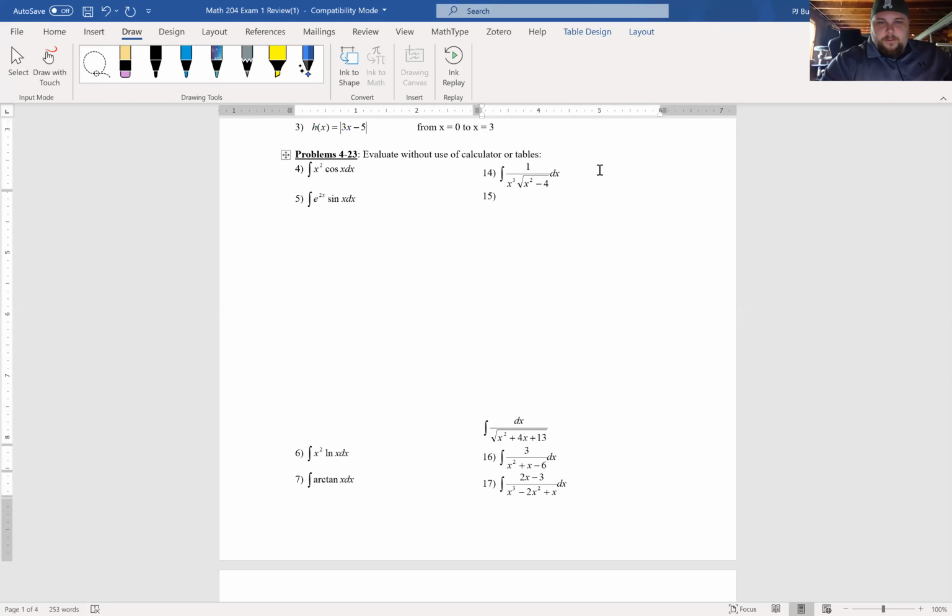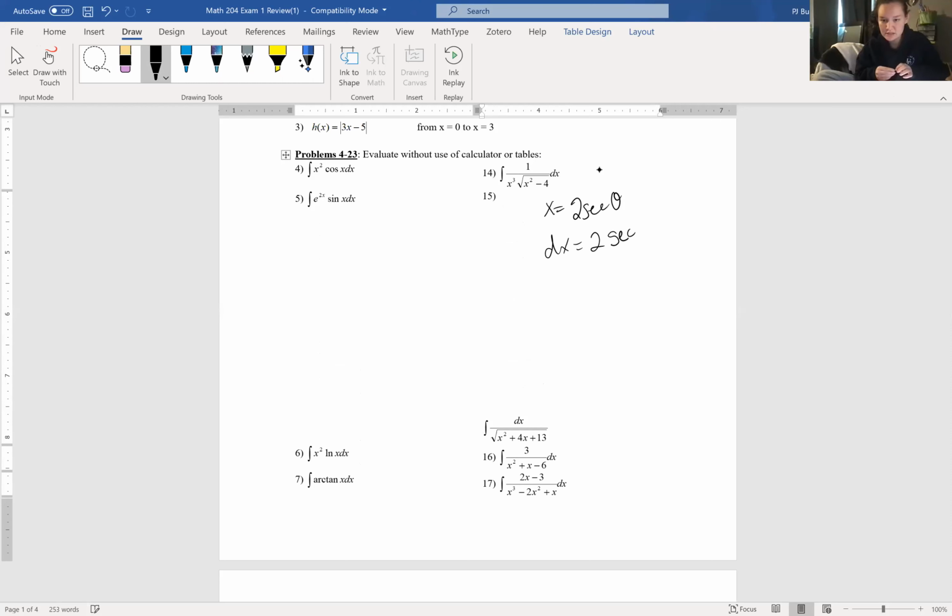All right, so you let x equal what? 2 secant theta. Okay. So dx is what? 2 secant theta tangent theta. Okay. And I actually think I realized what I did wrong, because I didn't do the dx at all. Didn't plug that in, right? Yep. So I just ended up with everything in the denominator and I wasn't sure how to approach from there.